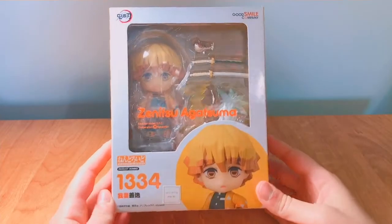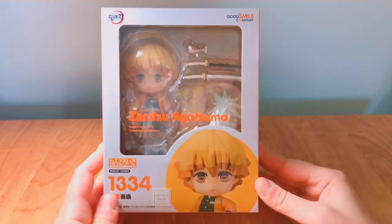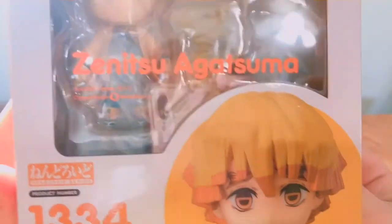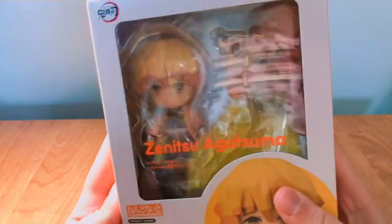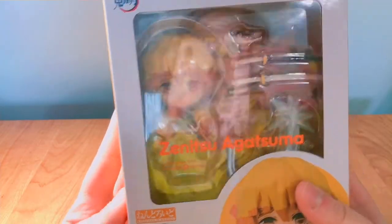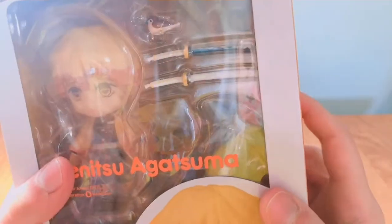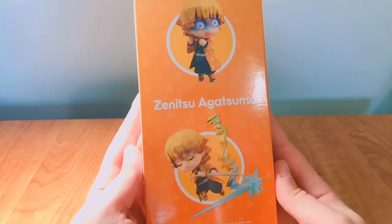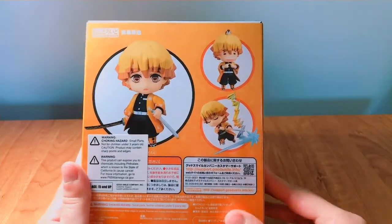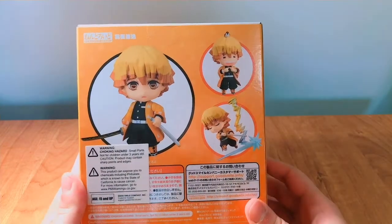Let's get started now. Okay, so starting off, here is the box. There he is. Sorry for the reflection on him, but there he is. He's got quite a few accessories that come with him. Here is the side of the box. And then here is the back.